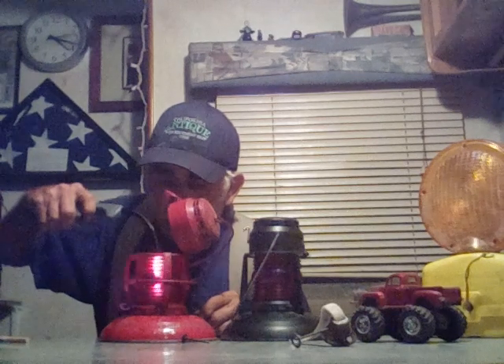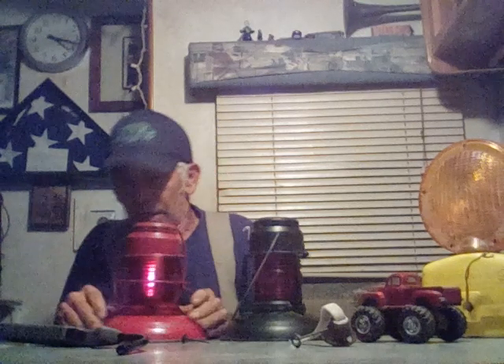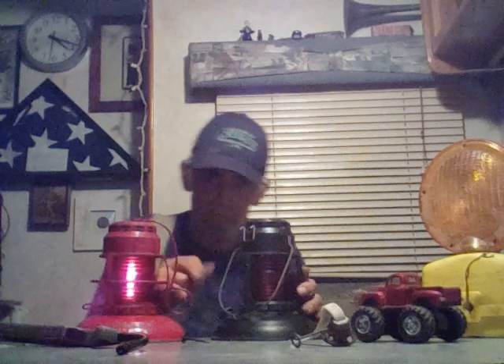Embry has a little adjustable handle right here to raise up and down the flame — flame up, flame down. I'm so proud of myself. Deets has the same kind of thing, but there's no handle on here; you've got to have a little key in there to make it happen.